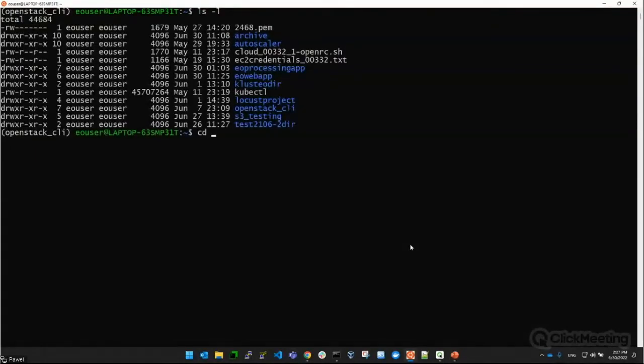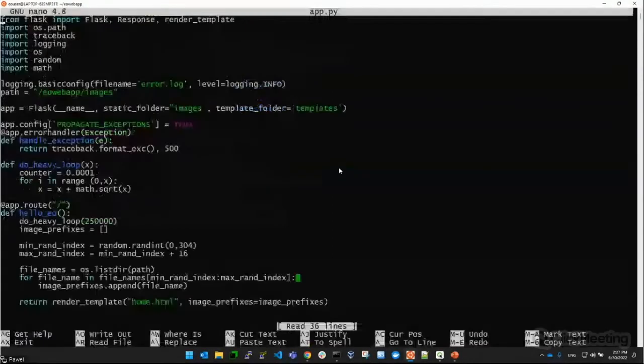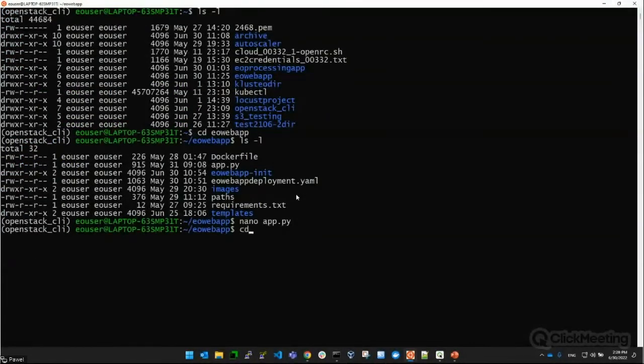Okay, so I have here this application, EO Web App, and here maybe I'll just very quickly present this. As you see here, I'm doing this heavy loop, and I'm listing the images, and then I have a Docker file.